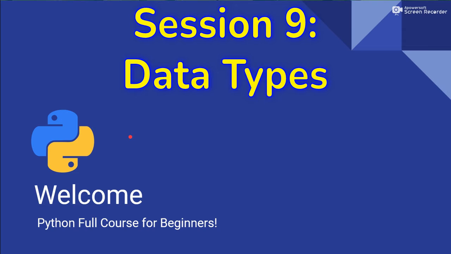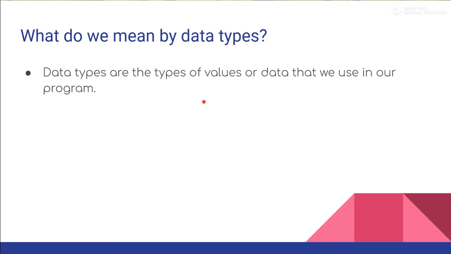In this session, we will start talking about data types. This is a new and important topic, so hopefully you are excited for it. Let's get started. So now let's first of all understand what we mean by data types. Data types are the types of values or data that we use in our program.